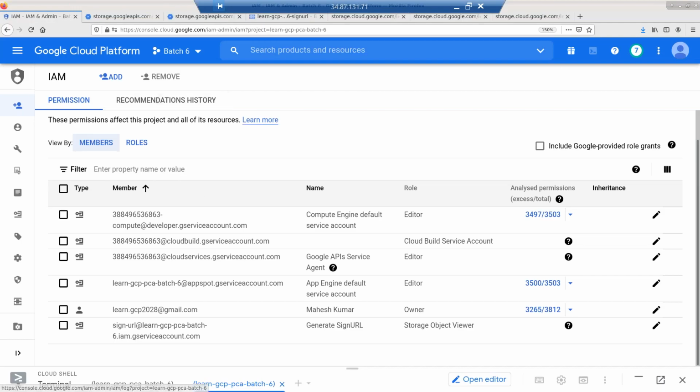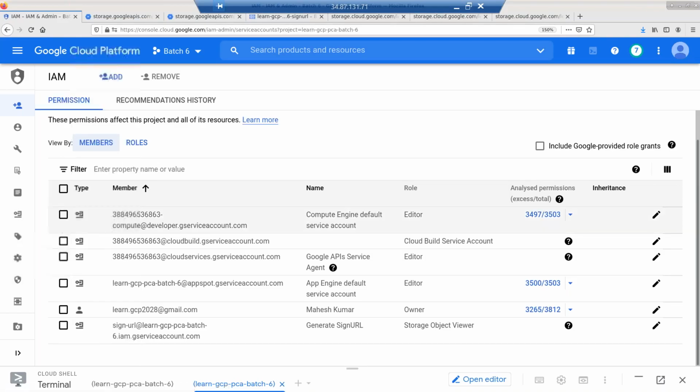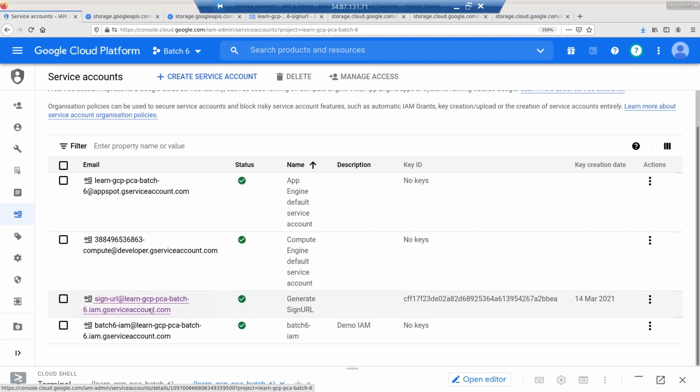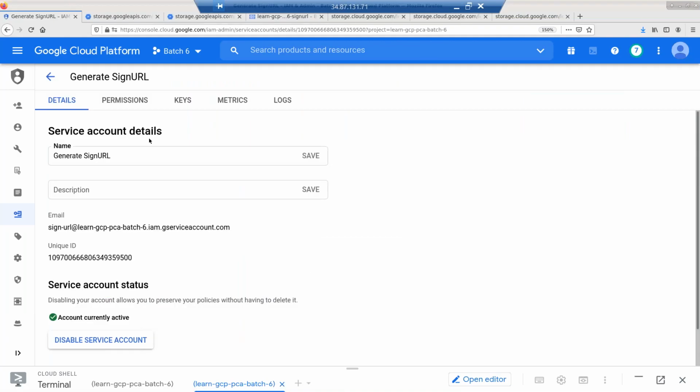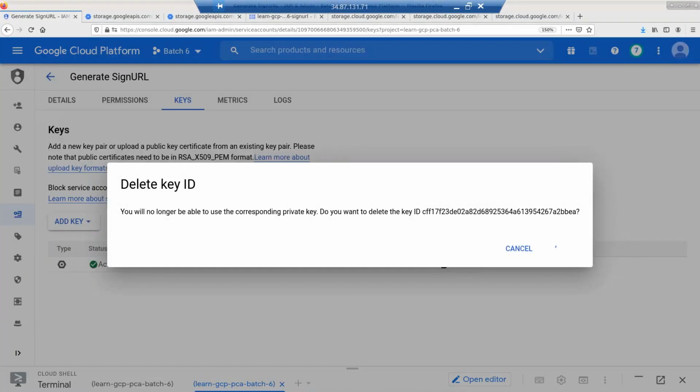What I usually do is something like this. Go delete the key, because if I delete the role, and it is being used by some other URL, even that is going to be impacted. So what I usually do is go to the key which is currently there and delete it first of all.